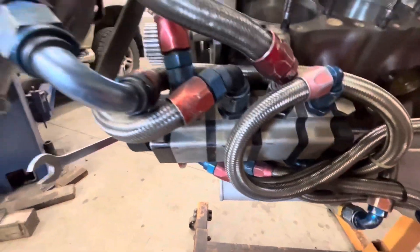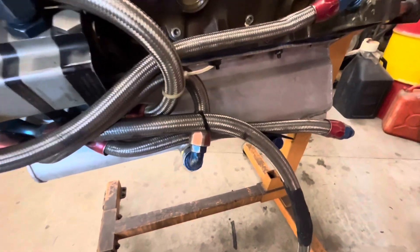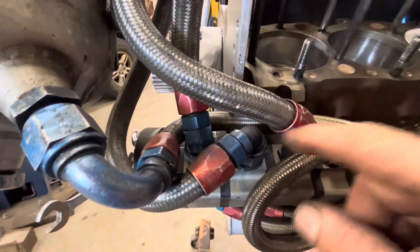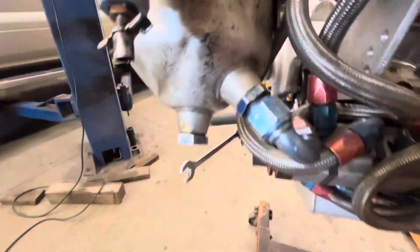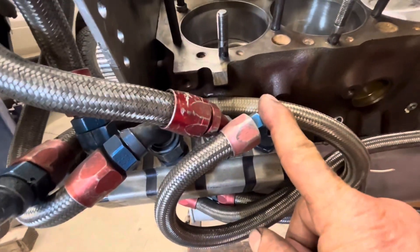One side of the pump sucks and the other side makes pressure. This side is sucking and this side is sucking, so all the oil that drains back into the pan gets sucked out of the pan via these hoses, goes through the sucking side of whichever stage it's hooked to, then comes out of the top of the pump. These lines go into this big oil tank — it's about a seven or eight quart oil tank. The return lines are hooked up backwards, so these lines are blowing oil up into the tank.